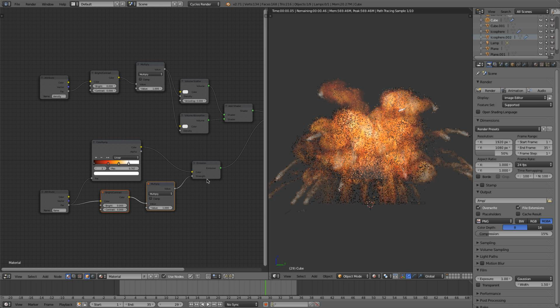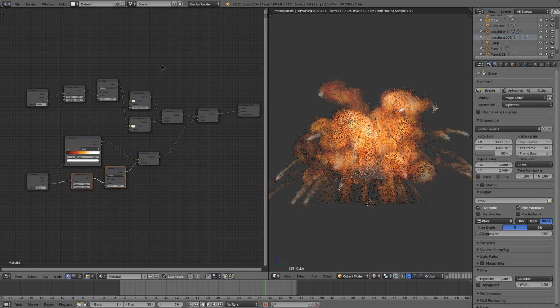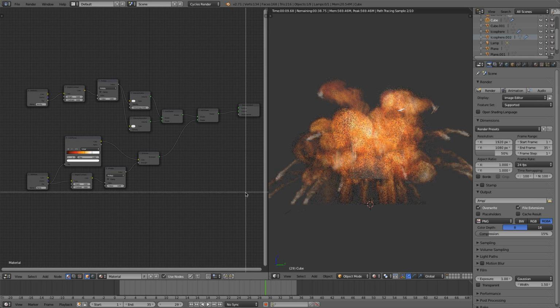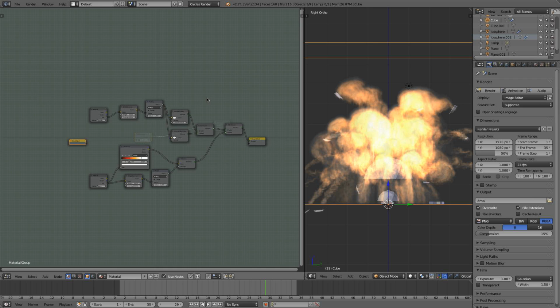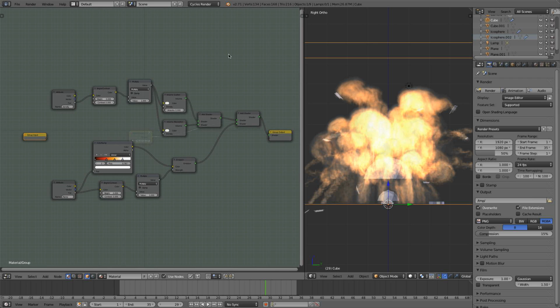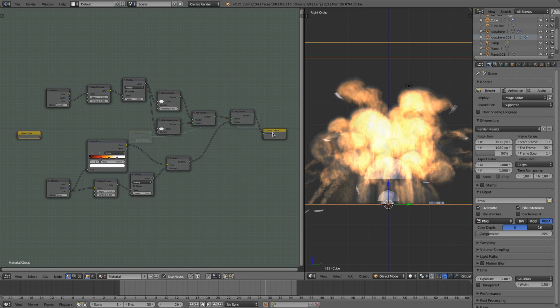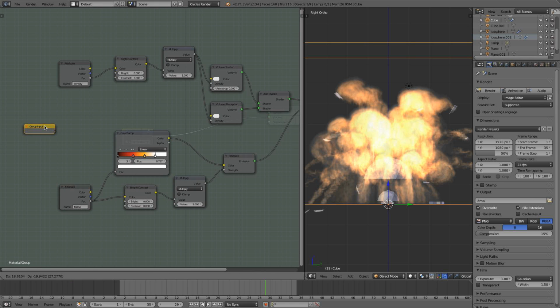There we go. So now we have some more control over our flame, and that is basically the node setup there, guys. Pretty simple. And I'm also going to do what Jonathan Lampel did to just make these materials more simple. I'm going to make it a group by just hitting B, selecting all these nodes here, not the material output, but everything else. Go Control G. And now if I just hit Tab on this node group, you can see we get this pop-up screen in our node editor with all of our nodes in it, going out to a group output, and we have a group input with nothing selected yet.